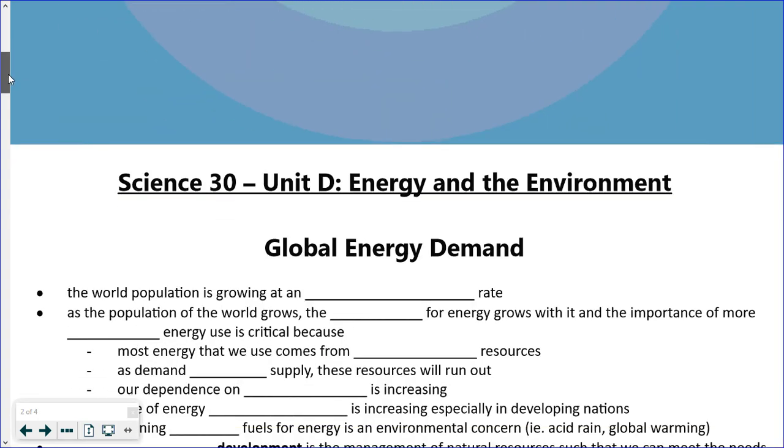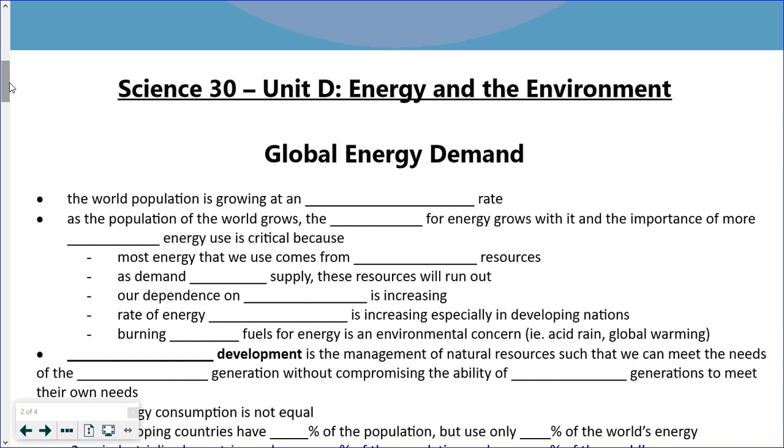So the first topic, and again, this is supported by the stuff in the textbook. So have a read through the stuff in the textbook if you want a little bit more information to see some different visuals and so on. So the first topic that they talk about is global energy demand. And so there's some graphs on the side of your notes.